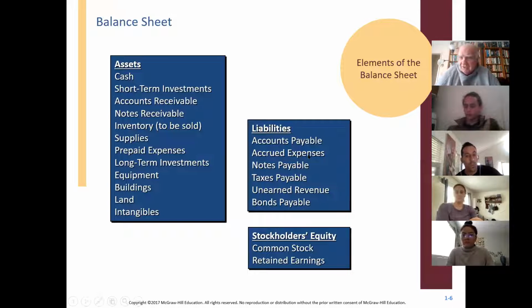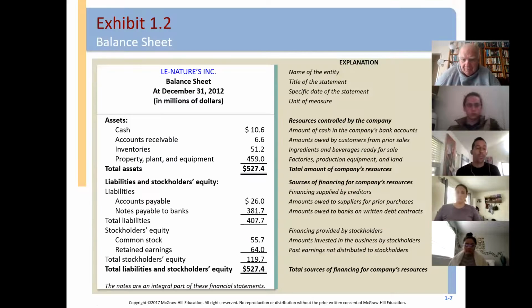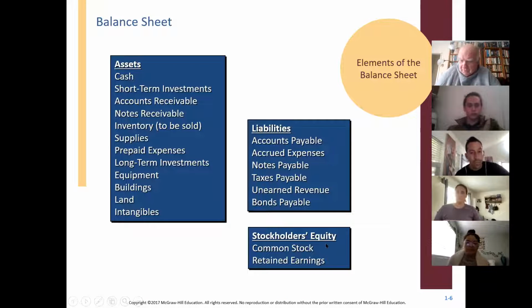Accrued expenses, that would be like salary, expenses that we haven't recorded yet but need to at the end of the month. Notes payable is borrowing. Taxes, we know what taxes are. Bonds payable, that's where we've borrowed money from somebody and to be paid back many years later. And unearned revenue we'll get into. That's like Dodger season tickets. I buy my Dodger season tickets today. Today's January. When they get that money, it's not income to them yet. It's actually a liability. They owe me baseball. And the difference between the two is stockholders' equity. And here we're talking in the form of common stock and retained earnings.